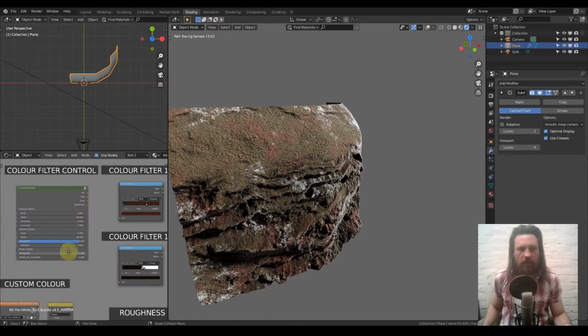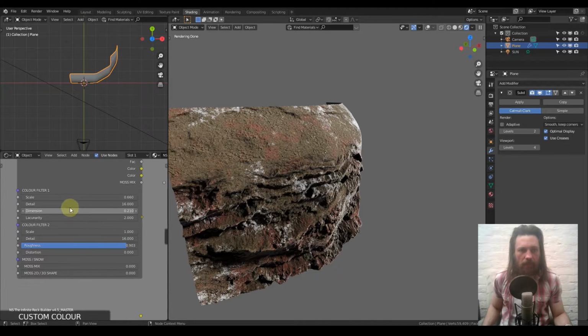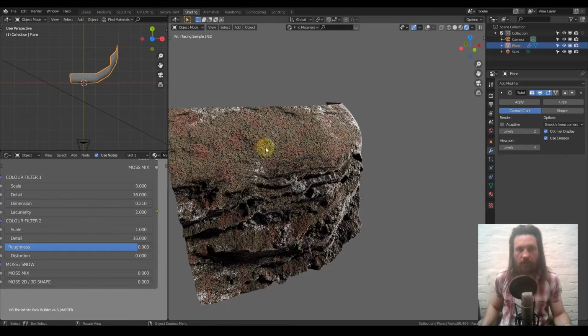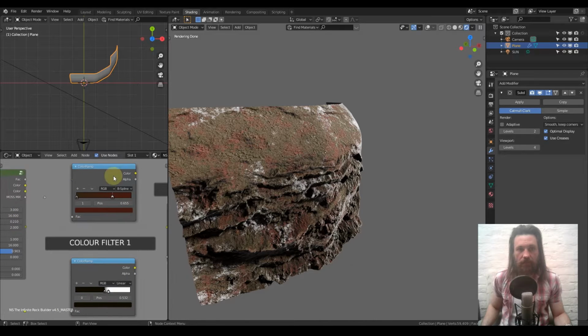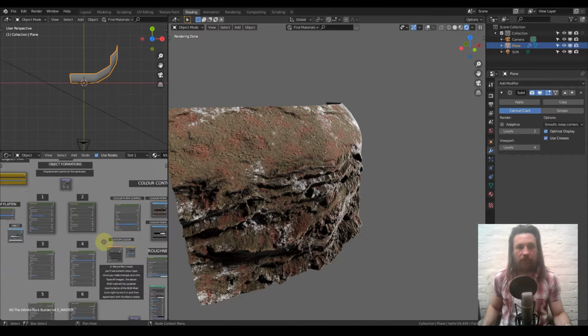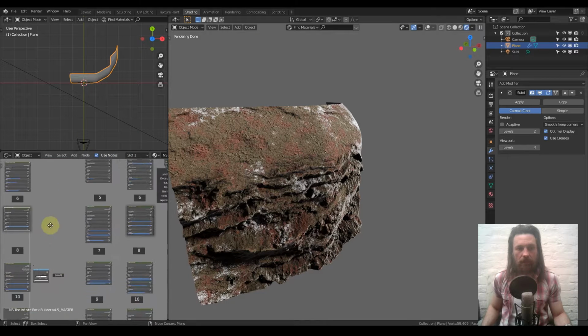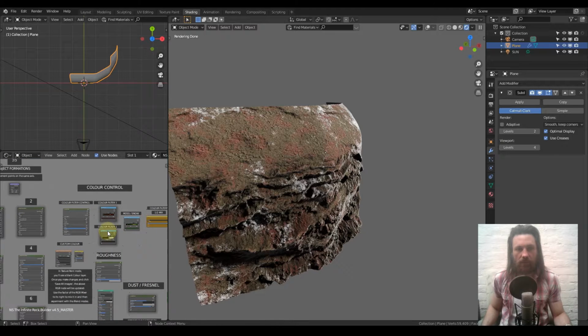This one is using this red and this browny grey. If we put the scale up to 3, we get more red and grey, but it's doing exactly the same thing. This one is using a musgrave, so you've got dimension, which gives it that bittiness. So that's the colours, and that's for all of the rock formations, apart from any formations that have their own colour, and the ones that have their own colour are only in the tangent. So when you're on object, your colour controls are here.